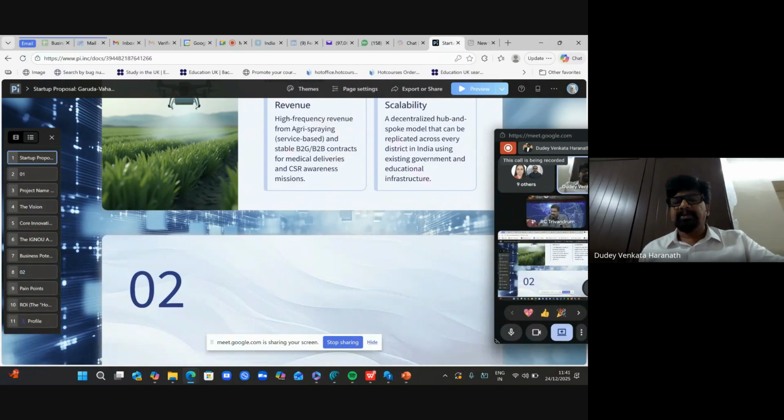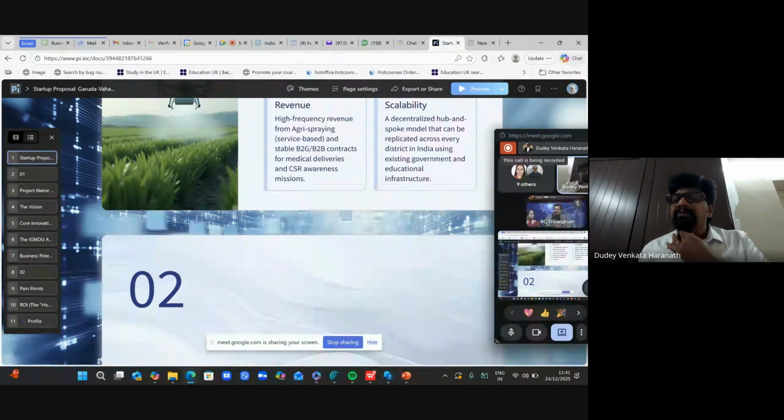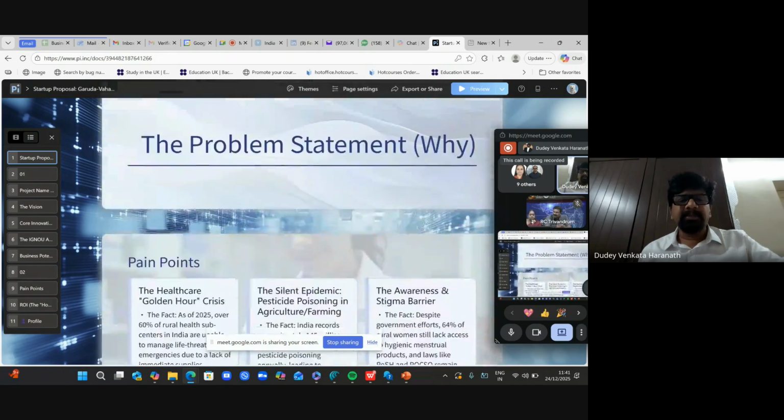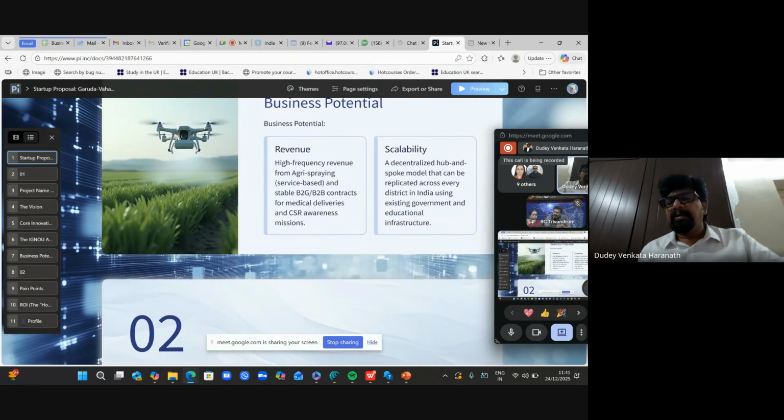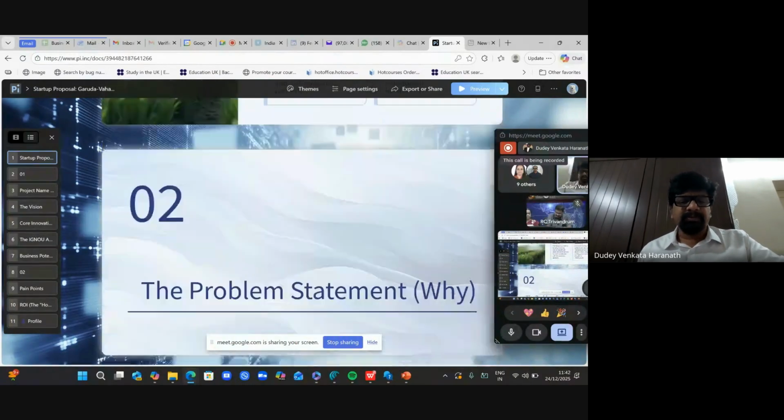We can also use this infrastructure for training rural youth, and women who are interested in becoming drone entrepreneurs. Or we can bring awareness for POSH and POCSO training. We can make them instructors to bring awareness for POCSO and POSH also.